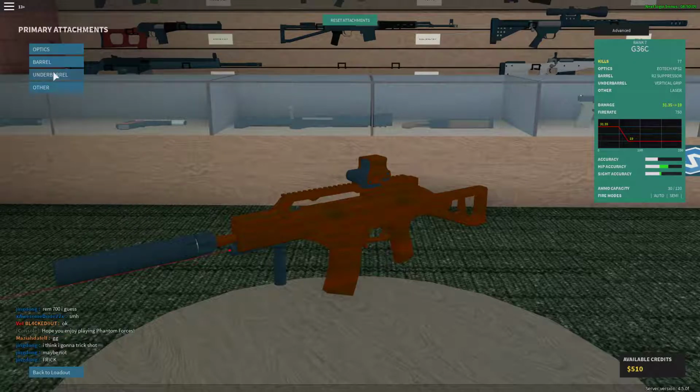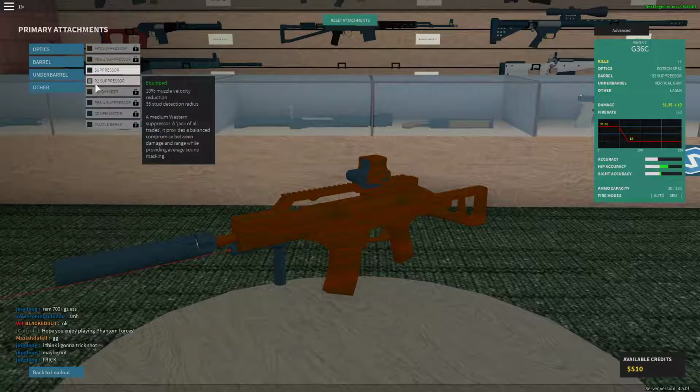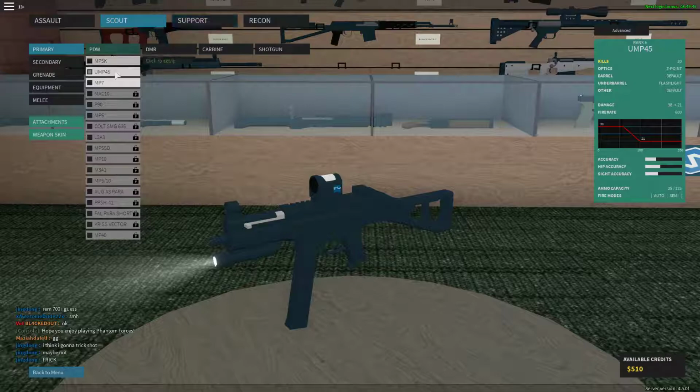Alright, here we go. Attachments. So I got some kind of new thing. So let's see. I have Mars and Delta Sight. So Mars is gross. This is better. This is the best. Barrel, I have... Nope. Under barrel... Nope. Nothing. Oh, I got vertical grip. Oh. I had that. Flashlight, laser. What did I unlock? Did I unlock a weapon?